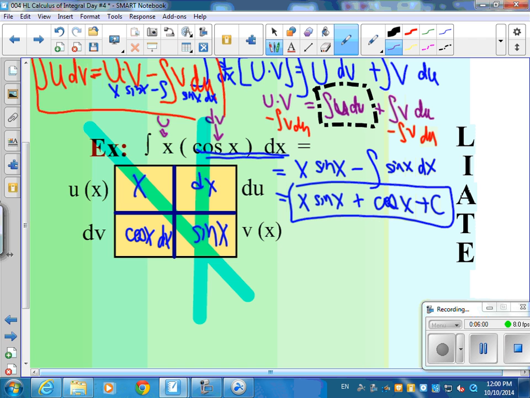Now the overachiever in me makes me want to double check to see if this really is the right answer. So I'm going to do a quick little derivative check. This derivative, the antiderivative, should be x cosine x. X cosine x plus sine x times derivative of x is 1 minus sine x, because that's the derivative of cosine x. Derivative of c is 0. So what happens to sine x minus sine x? Did it work? Perfectly. So there you go. That's integration by parts.